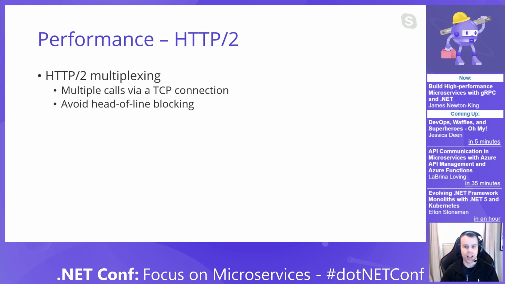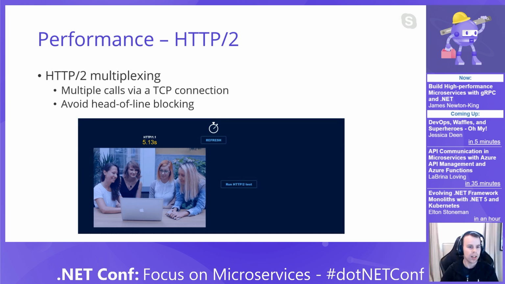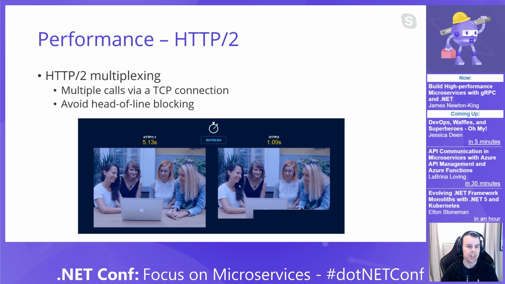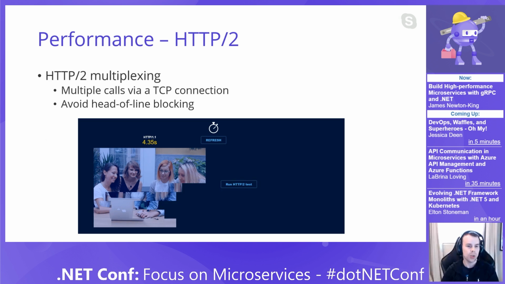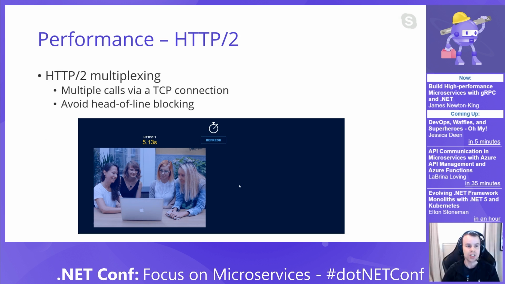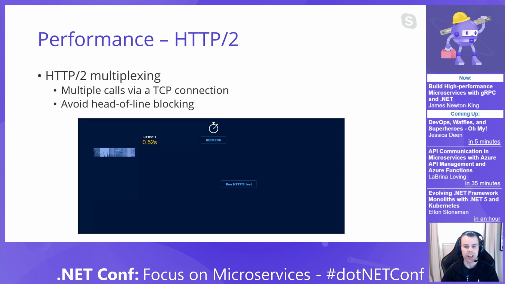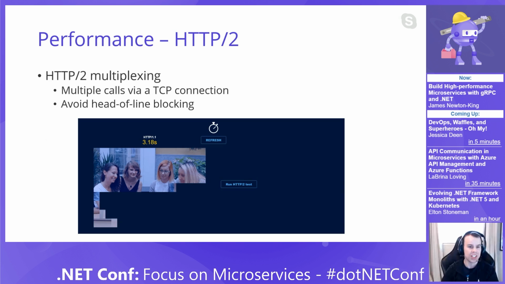So now that we've seen how to create our very first gRPC application, I want to do a deep dive on gRPC performance. gRPC benefits from the performance improvements that have been made in HTTP2, and one of those is more efficient use of TCP connections. With HTTP 1.1, typically whenever you make concurrent requests, each one goes across on its own TCP connection. HTTP2 adds the ability to do multiplexing, which allows you to make multiple concurrent independent calls via one TCP connection.